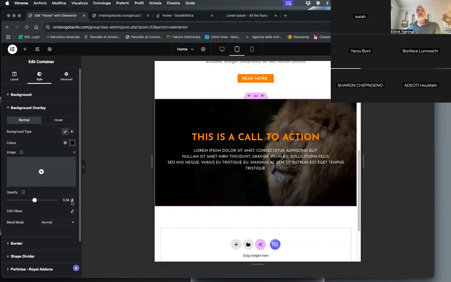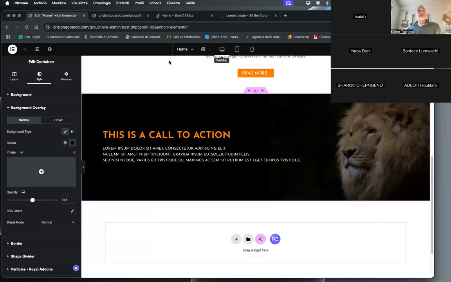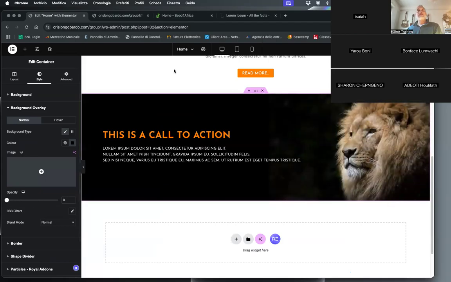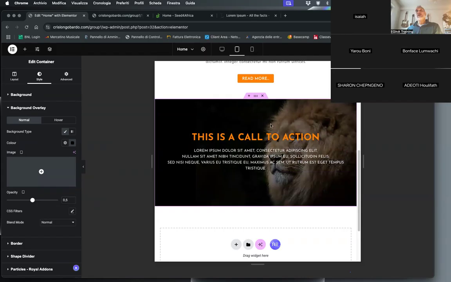It works only on tablet, not on desktop. So you have to put opacity to 0 on desktop, and on the tablet put 0.5.